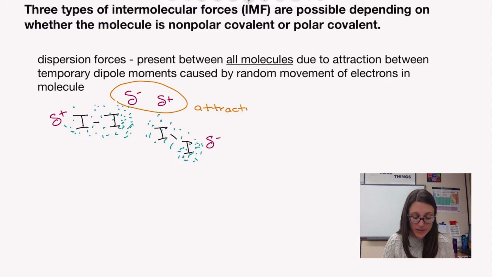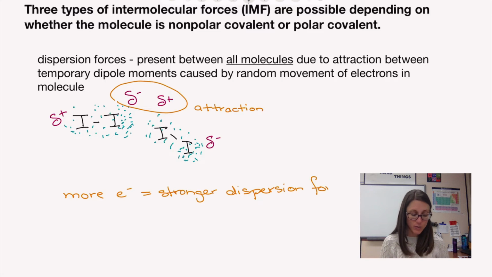Now, because this redistribution of electron density happened by chance, it is temporary. These are temporary or induced dipoles. And so they're fleeting. They're going to come and then they're going to go. But you do end up with an attraction between those partial positive and partial negative charges on neighboring molecules. And it's actually really important. It has a huge impact. The more electrons you have, the stronger these induced dipoles will be, the stronger these attractive forces will be. In molecules that are relatively small, these dispersion forces can be relatively weak. In big molecules, these can actually be really, really strong.